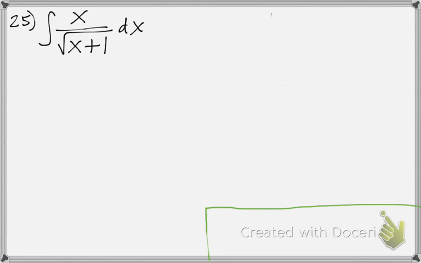So up until this point, our u substitutions have worked out pretty nicely. Sometimes we've had to do a little bit of extra work, but essentially, any time we had an extra x, things worked out and we were able to replace that. So here is where it gets a little bit even trickier.